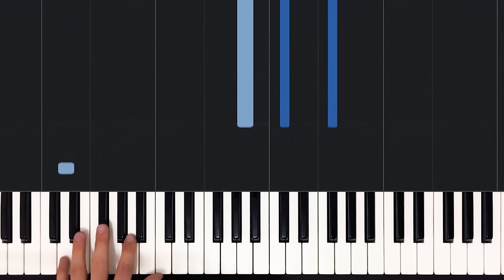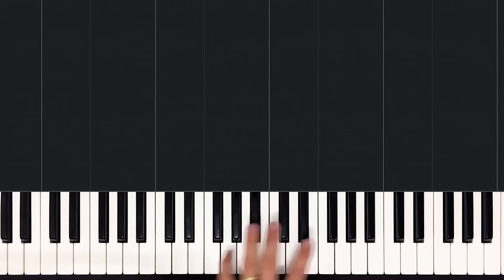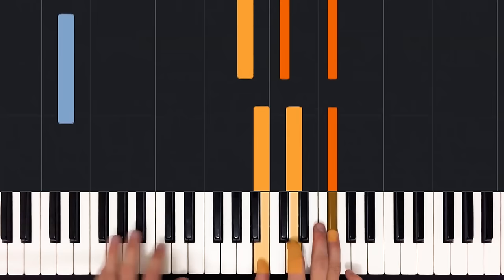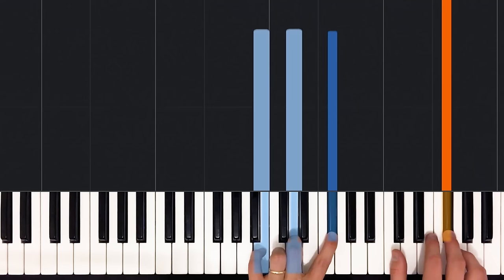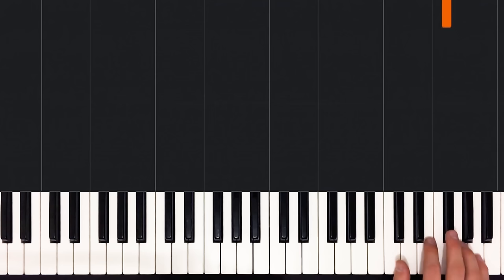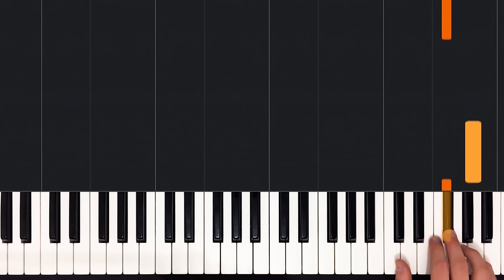Now let's talk about the right-hand melody that's going to fit over top of this. So remember, once we finish playing our chords with both hands for four bars, our left hand is going to start jumping, and on beat two, our right hand melody is going to come in. So here's what the right hand melody is. We're going to start by playing an F sharp on beat two with our middle finger, and an A with our pinky on beat three. So we have 1, 2, 3.